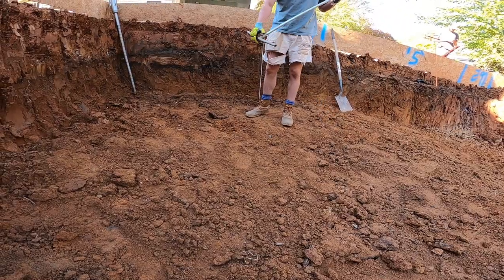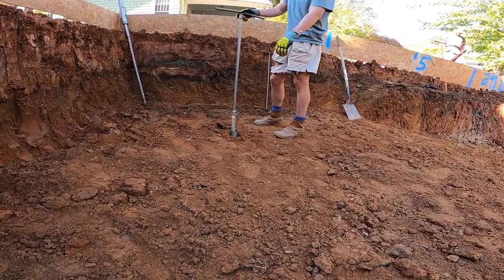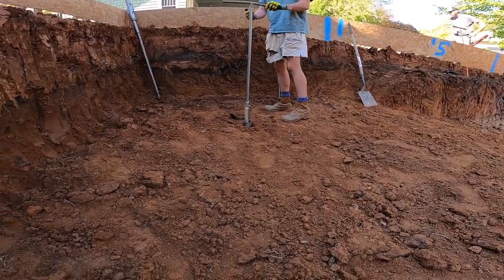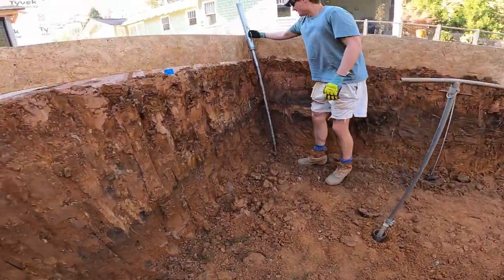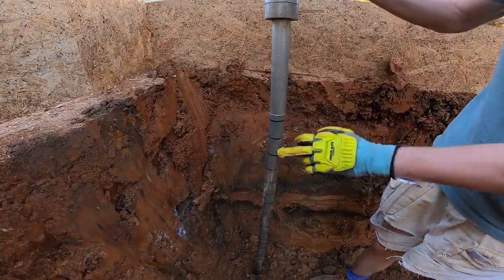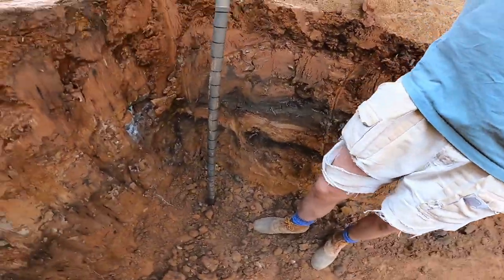Absolutely. So what's the normal process? Just dig down. Just hand auger down. Since you've gotten to residual soil, I'll go down like 2 feet and then use this. This thing's called a dynamic cone penetrometer, which sounds fancier than it is. DCP. It just has increments every inch and three-quarters. I'll show you here in a second.